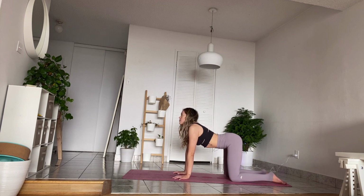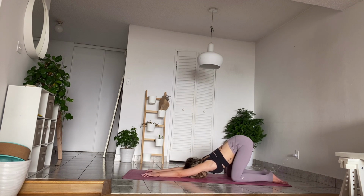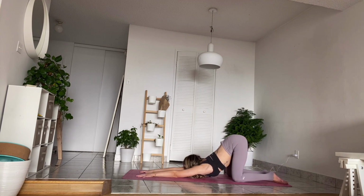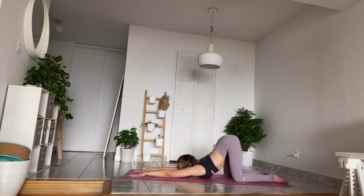On your exhalation, drop the belly, lift the tail, start to walk your hands forward, mounting the forehead down on the mat. Then maybe the chin, really trying to keep a stack here, wherever you are. Maybe bringing the chest and the throat down. Making sure you're breathing here.